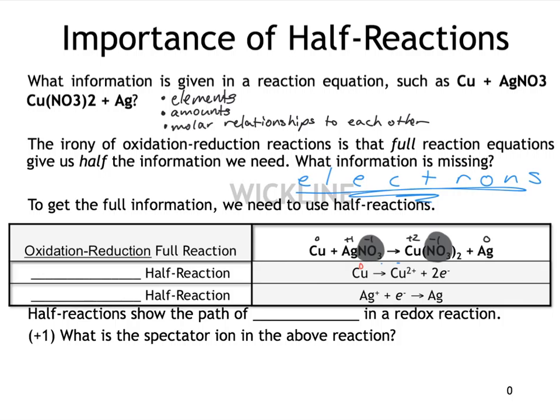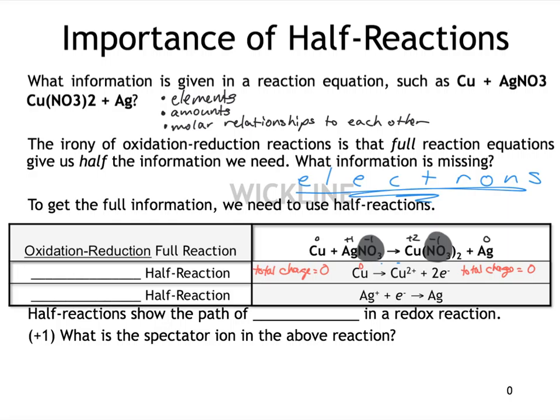And as a double check for that, you can think of it like this. -2 plus +2 equals 0, which is certainly true, and that's a requirement of all half reactions, is that you have the same total charge on the right and the left. In this case, the total charge was 0 on the right and the left, but it doesn't have to be, it just was in this case. They just need to be the same.